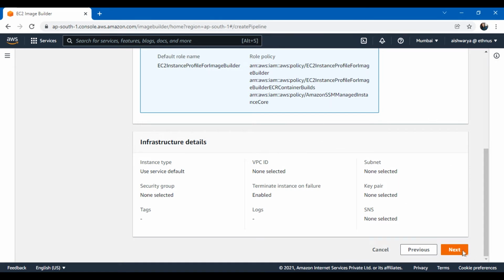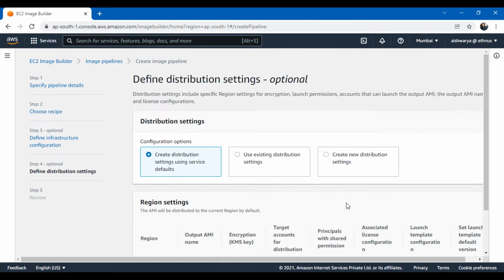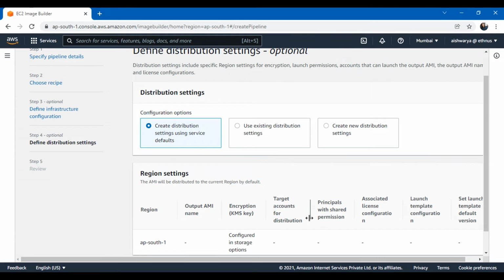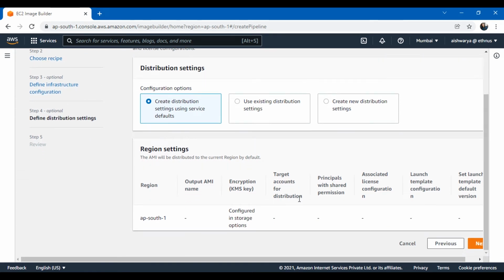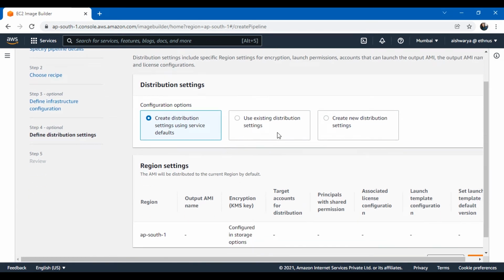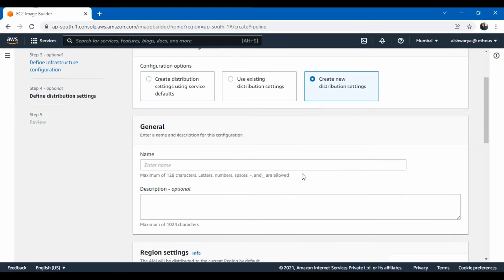Then I click on next, and here I can define the distribution settings, that is, in which regions the AMI should be distributed. Right now it has selected the default. I can use the existing one, or I can create new distribution settings as well.